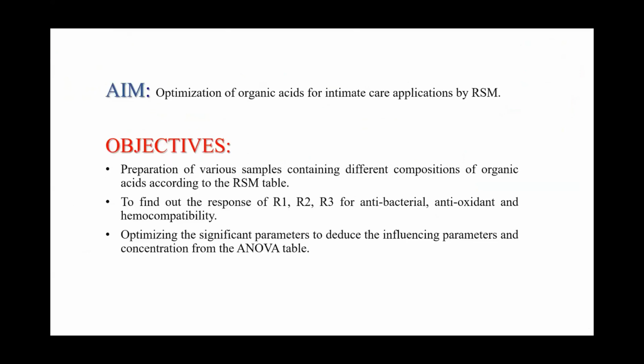Coming to the aim, our aim is to optimize the organic acid for intimate care applications by RSM. And the objectives are to prepare various samples containing different compositions of organic acid according to the RSM table, to find out the responses R1, R2, R3 for antibacterial, antioxidant, and hemocompatibility, and also to optimize the significant parameters and reduce the influencing parameters and concentration from the ANOVA table.